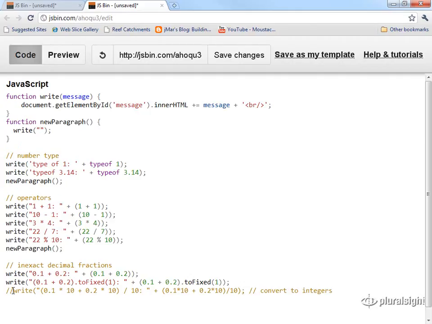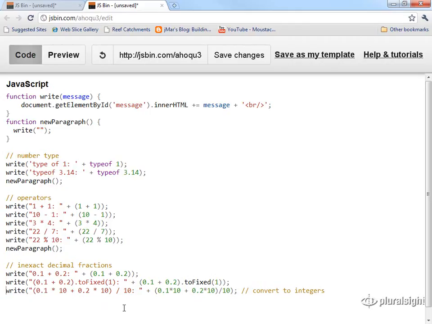The other alternative to avoid this problem of inexact decimal fractions is to work with whole numbers. This is commonly used when working with money. Instead of working with parts of dollars, instead we convert everything into cents. Instead of having $3.5, for example, to represent $3.50, we convert that into cents and work with 350 cents.